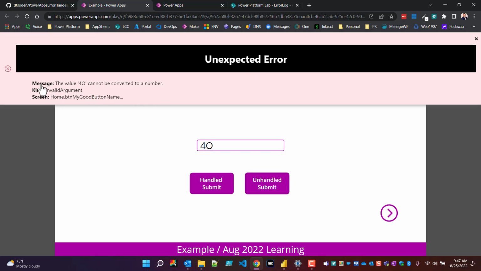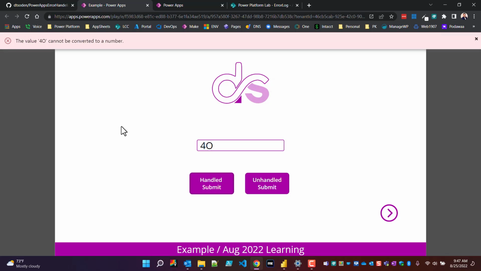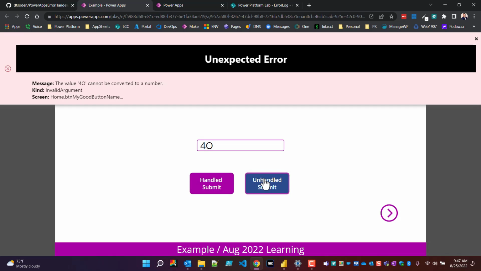And so there's a little bit of formatting, and now I've got some nice information here, because if we look at the handled submit, there's no formatting, it's just out there. It's a continuous string. Maybe it's a little bit hard to read, but this is definitely more clear and in your face, saying, hey, there's a problem. And not only that, it's formatted, and everything is on its own line. All I did is use a couple of line breaks, and you can go look and see how all of that was done and handled there.